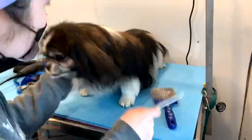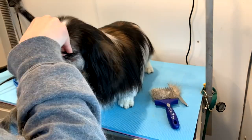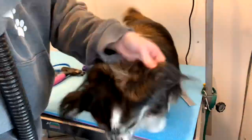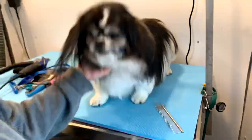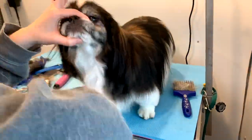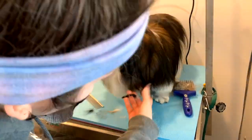So now we are moving on to drying his head and brushing out his head. I am going back and forth between brushing and using the dryer so that he gets breaks. I don't do a ton of trimming on his face area, we leave it quite natural, but right in by his eyes I use the thinning shears to take out the bulk there. I'm now taking off a little bit of length on his ears and his chest, blending it into his belly, making everything look smooth and natural.